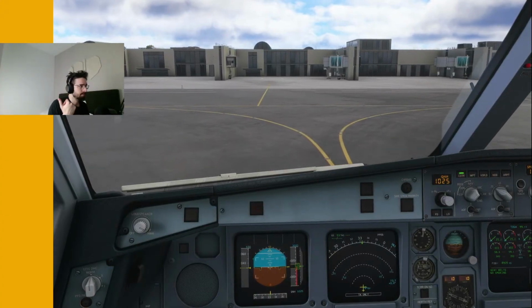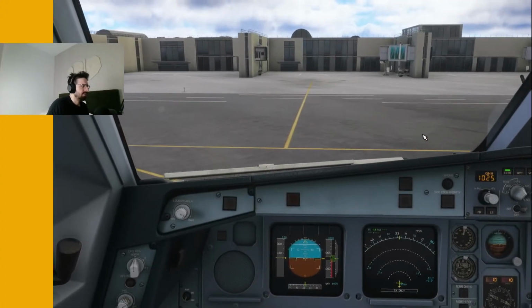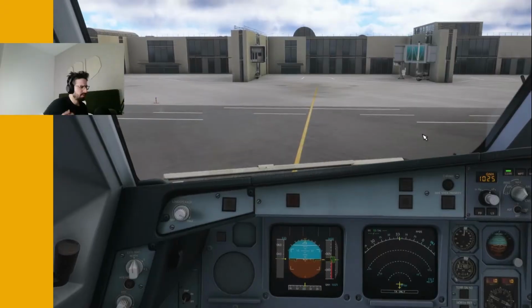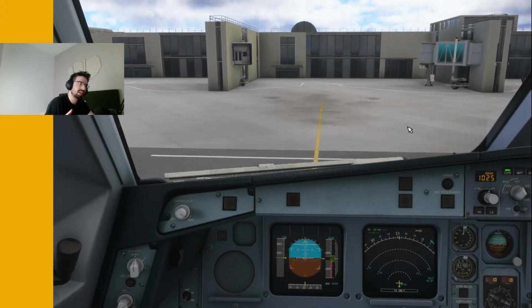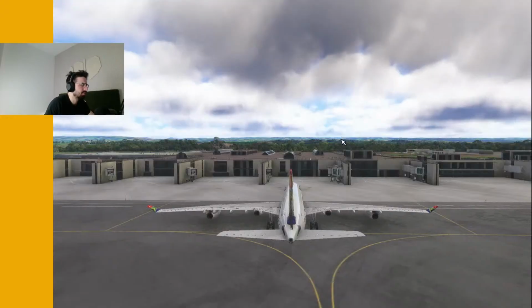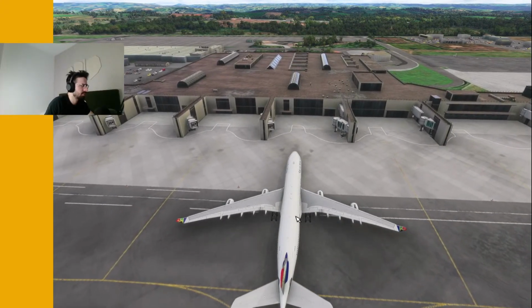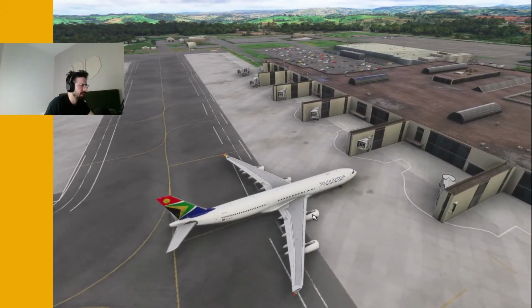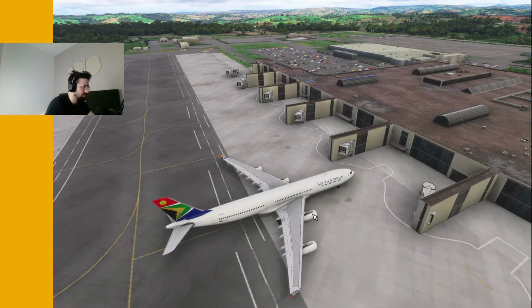On the approach, if you have a lot of wind, a lot of turbulence, it would be quite hard to compensate with this very heavy control behavior, I guess.